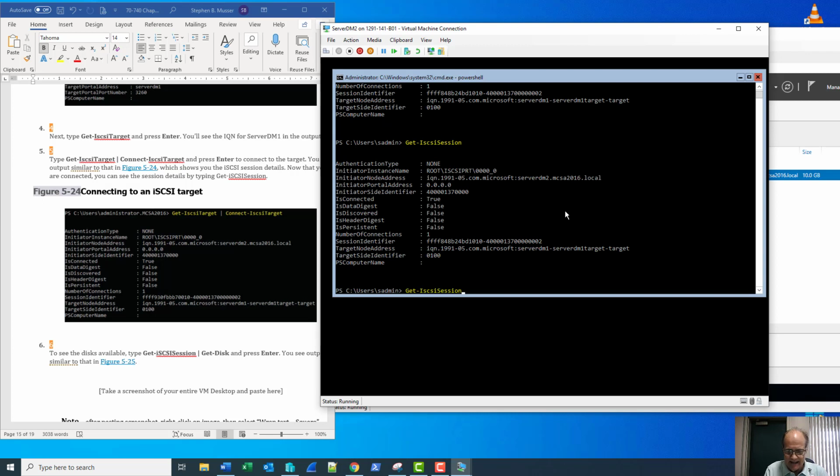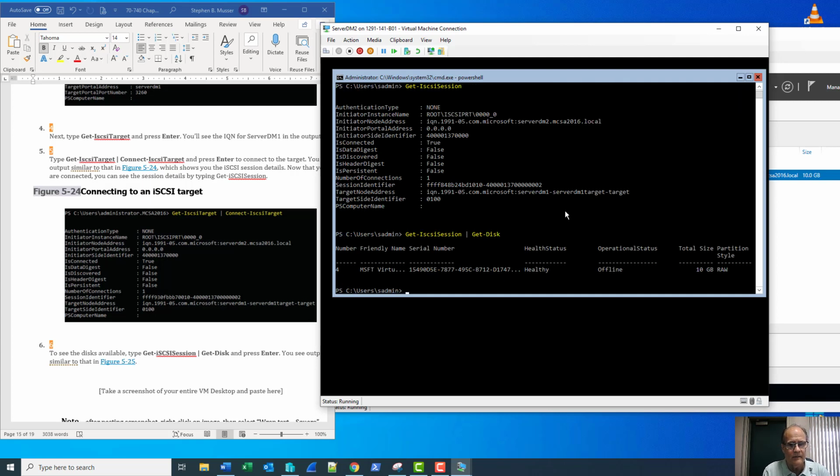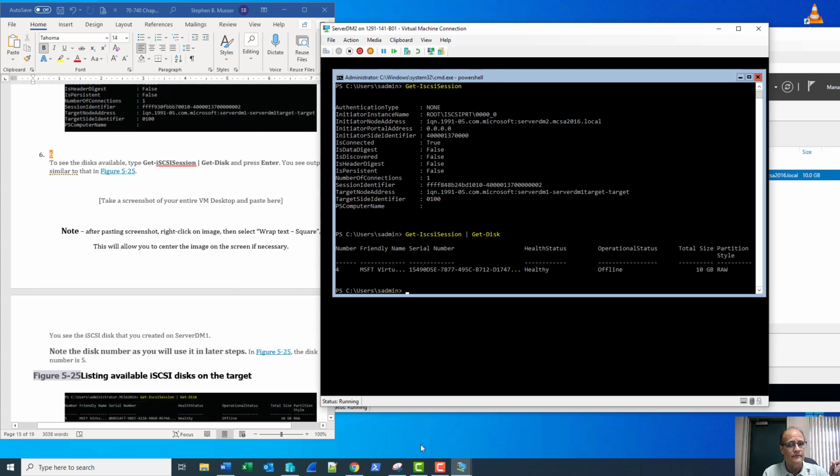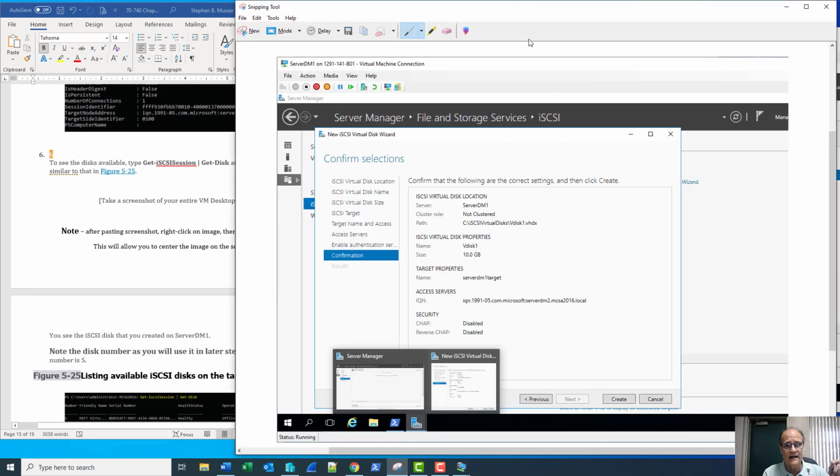If I take that same command and pipe it to a Get-Disk, there's my 10 gig virtual disk that I can connect to. Do that command, Get-IscsiSession, space, pipe, space, Get-Disk, and that's going to be our next screenshot. So I'm going to take my screenshot and paste that in.